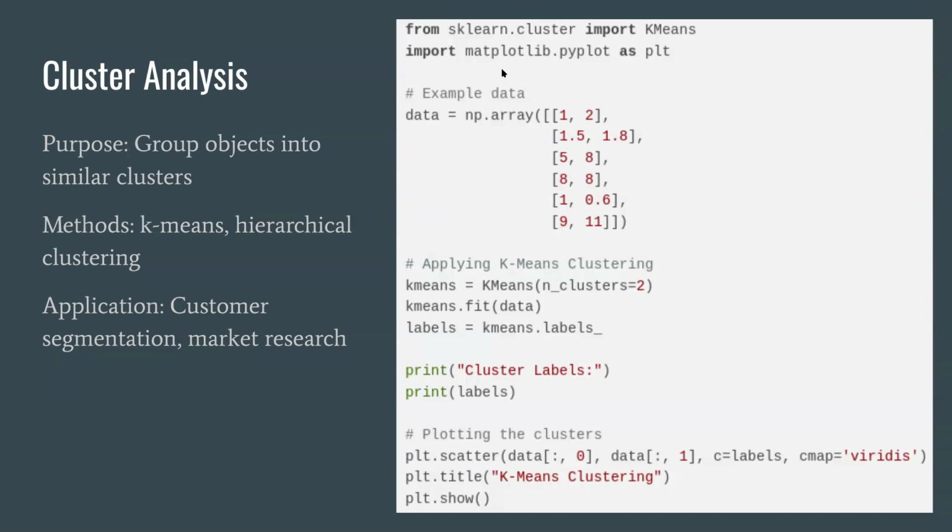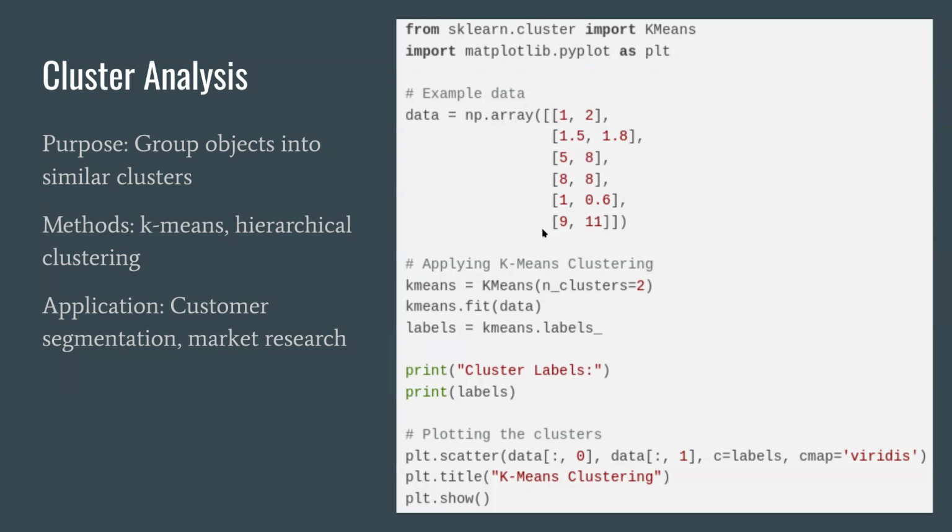So if we look at a code example, in order to do cluster analysis, you import a k-means function from the scikit-learn library. And you can start by creating an example data set that contains 2 variables and multiple observations.